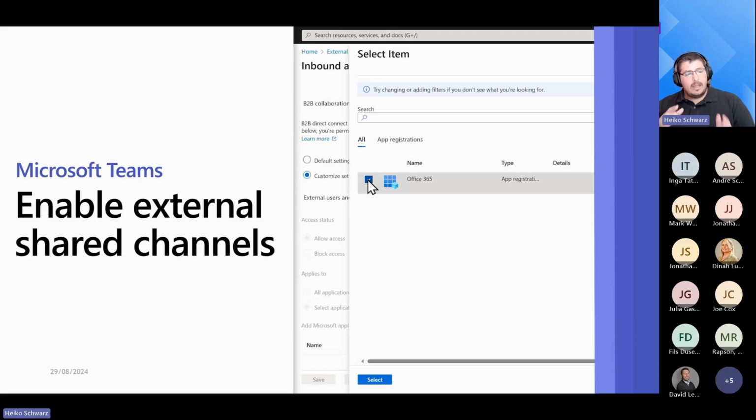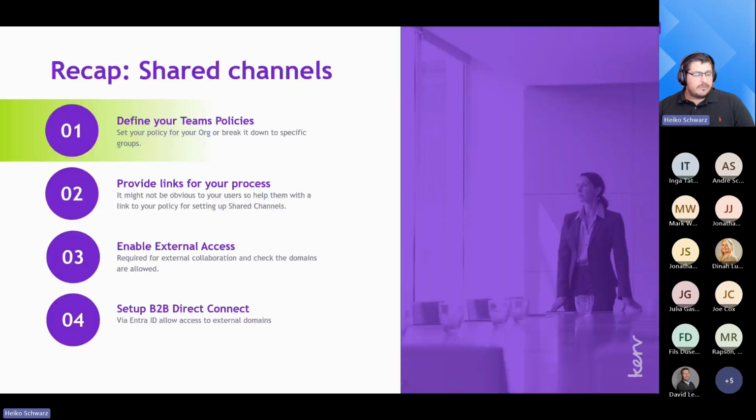So that's now allowing the flow of authentication from their organization into your organization and vice versa. You will need to collaborate with their admins and get them to do the same on their side if you want to access content in their environment as well. So let's recap on shared channels. At that point, it's the same process with Microsoft Teams. You can go ahead and just create a Teams channel as a shared channel and then invite users from that organization or from that domain.